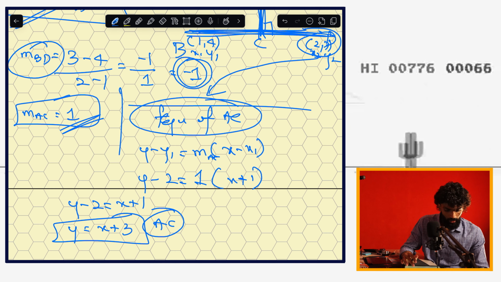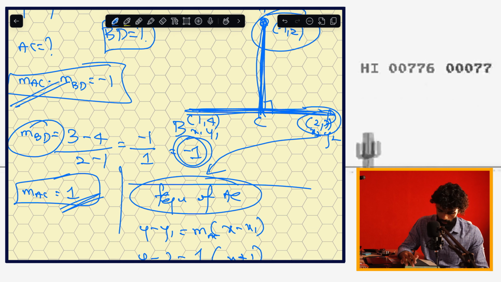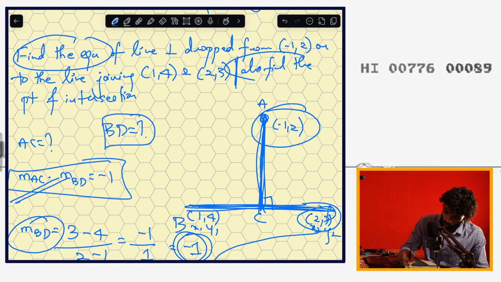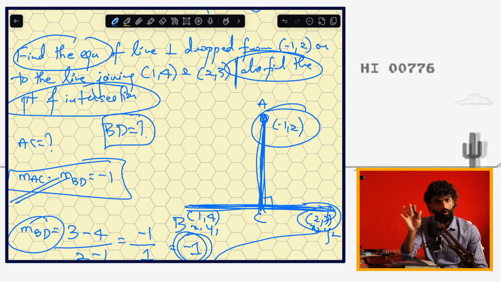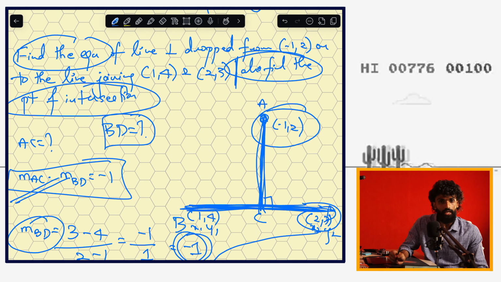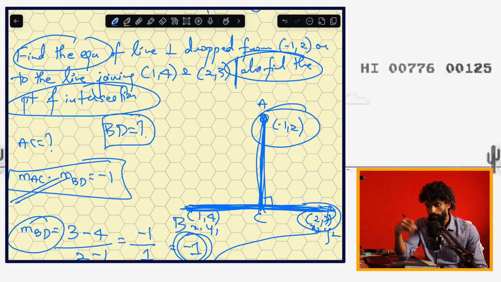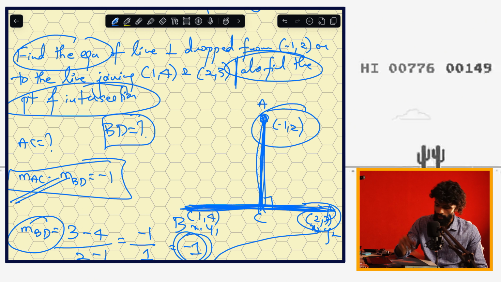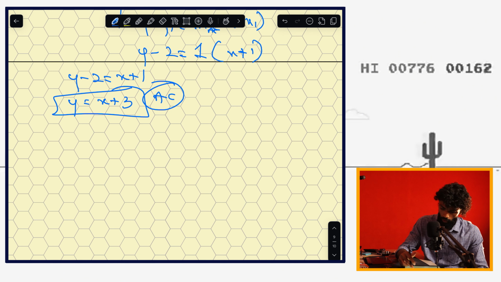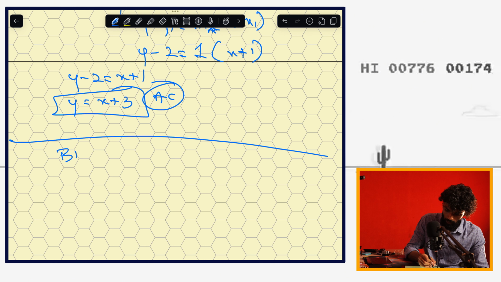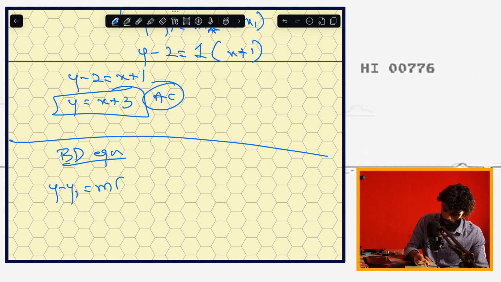Now the thing is, you need to understand one small concept here: to find the point of intersection, you have no choice but to also find the equation of BD, which means whatever I was doing was correct, just in a different order, that's all. I wanted AC, I also wanted BD. Now I found AC, let me find BD. What formula do I use? This is for the BD equation. You will write y minus y1 equals m into (x minus x1). Careful, I'm talking about m of BD.